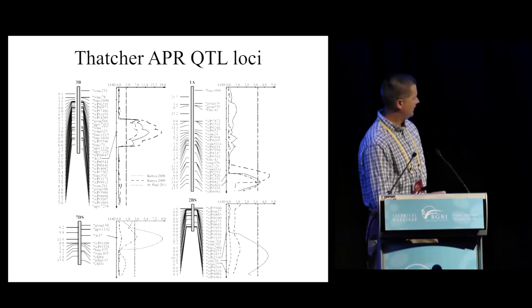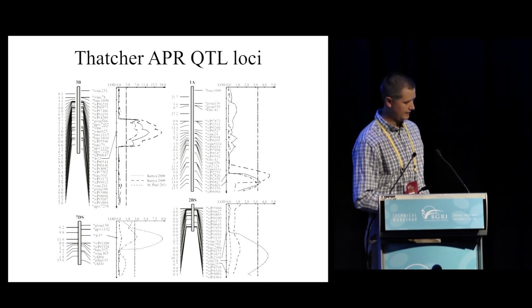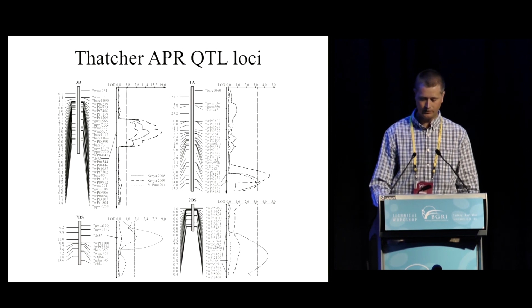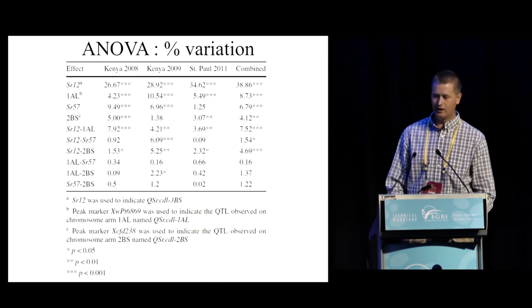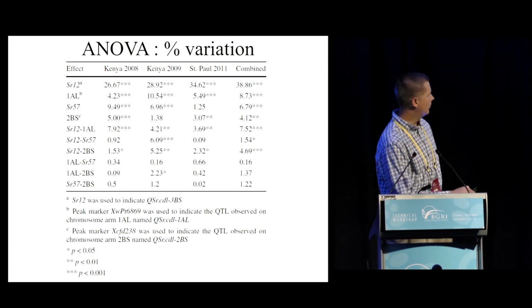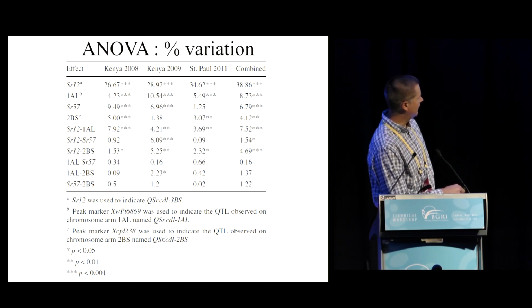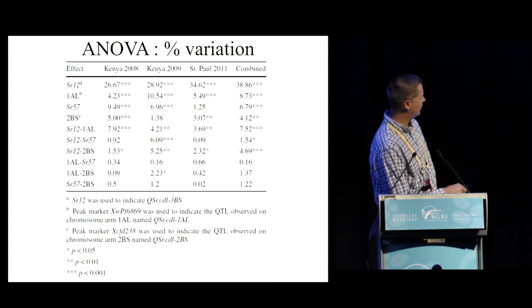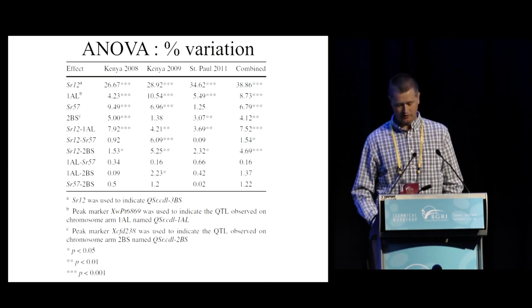We also found a QTL on 1AL. We picked up the SR57, LR34 QTL, and then a small QTL on 2BS. The other thing I want to explain about what we previously did is that not only did we see these different QTL, we saw this interesting interaction where many of those genes, particularly SR12 and the QTL on 1AL, had an epistatic interaction that explained a lot of the variation in the data.